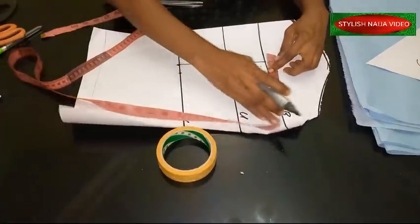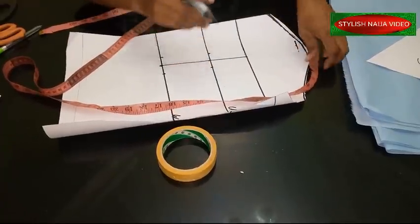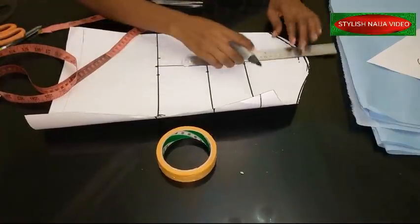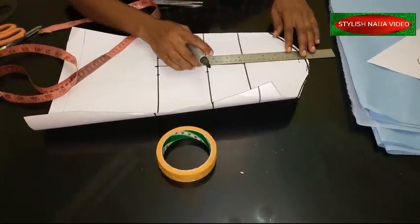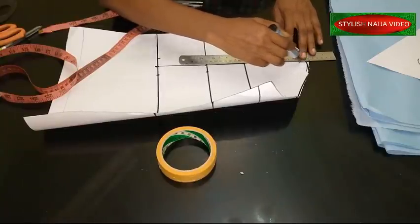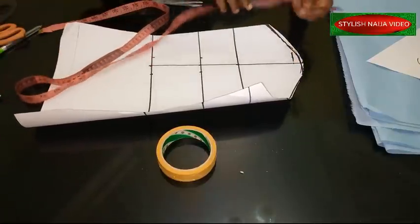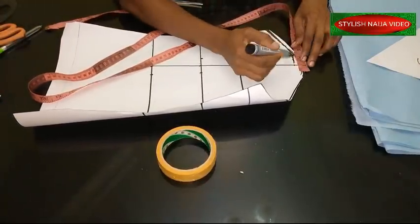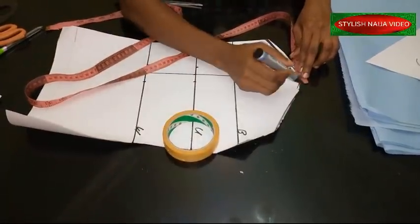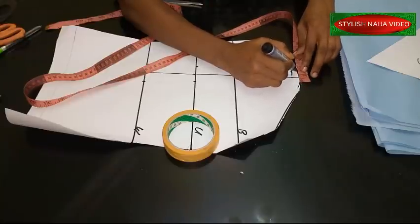And then I'll leave the bust line. So I'll come to this point. So I'm going to extend this line to my chest part. That's the tube part. I'm going to extend it. So from this top part, I'm going to take 1 inch also to this part, and then this other side also. This is 1 inch. And then I'll take 1 inch to this side also.